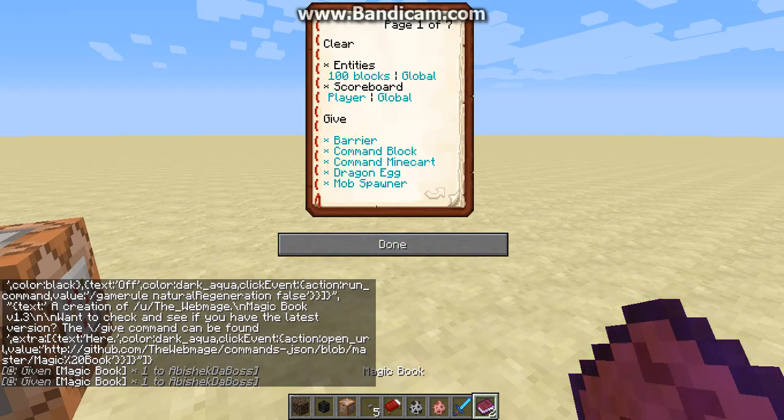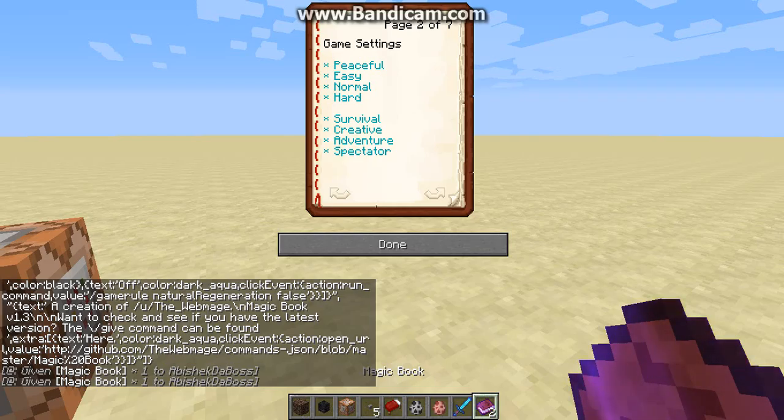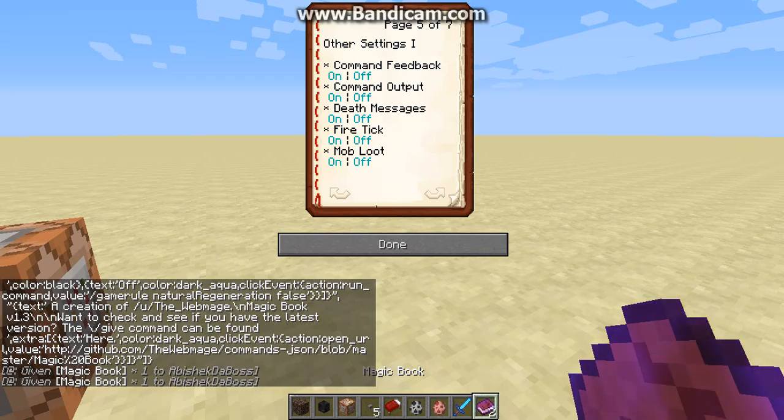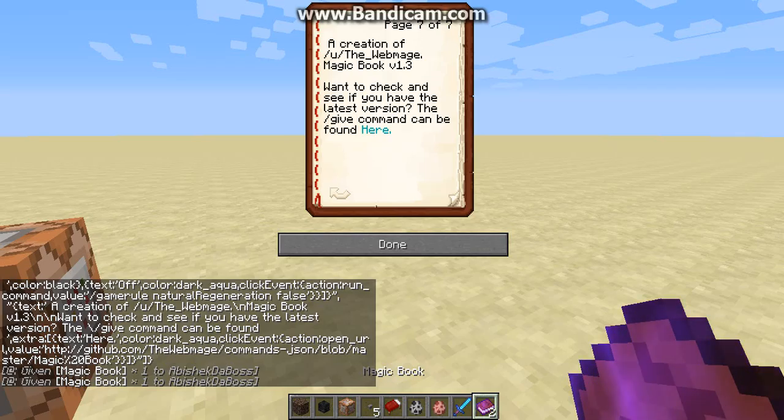And you see, entities. You can clear all entities, global or 100 blocks. Then you can give a barrier, command block, command minecart, anything. Game settings and game modes. You can change time, weather. You can summon stuff. Look at this stuff. I wish I had this when I made my tutorial on how to summon stuff. Other settings, and credits.